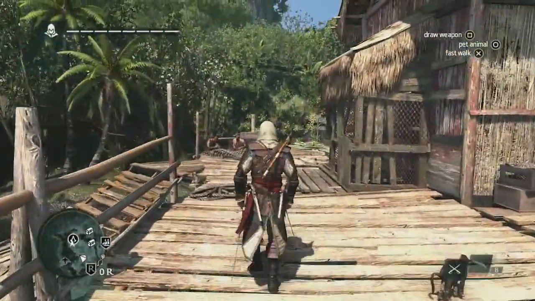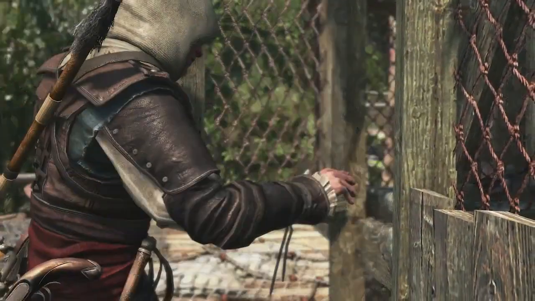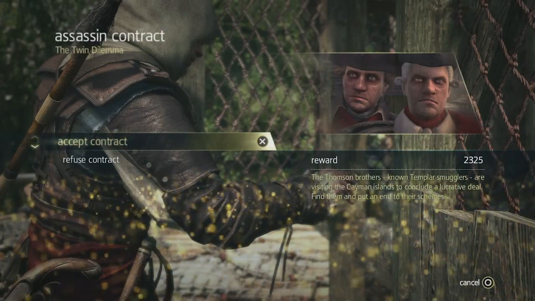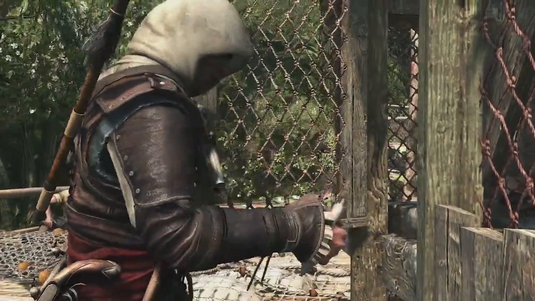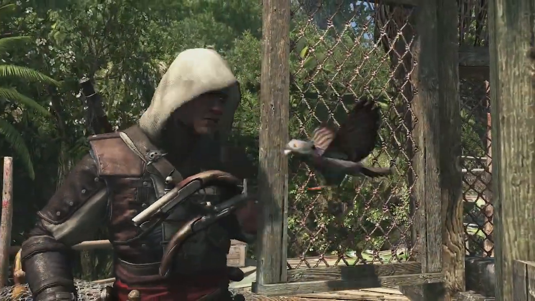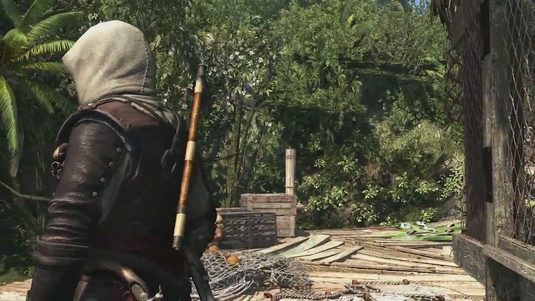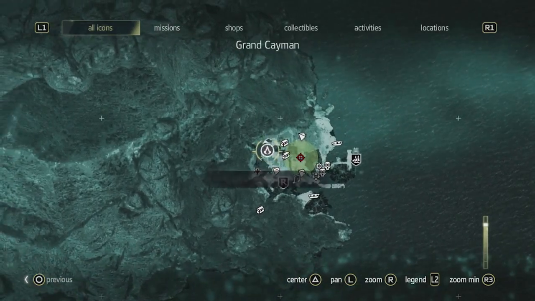At this point in the story, he still wants that fame, so one way to get it is to complete these assassination contracts. This is a way to make money and to gain a bit of notoriety. So here we go. We have 2 targets to take out, 2 Templar brothers. So we're going to accept the contract, and the world map is going to show us where this contract takes place. So we see here that the contract is actually very close to us.